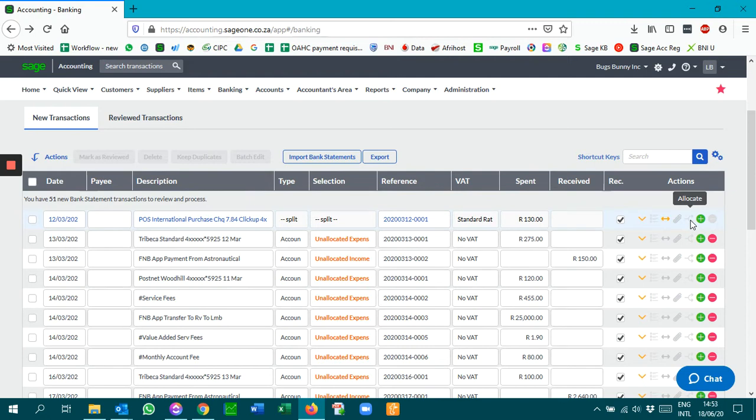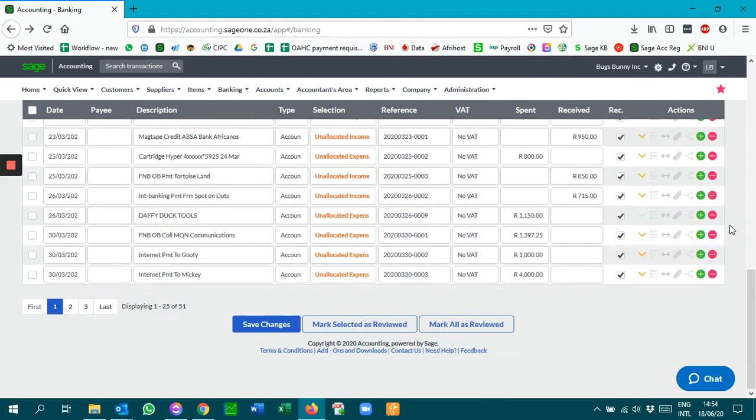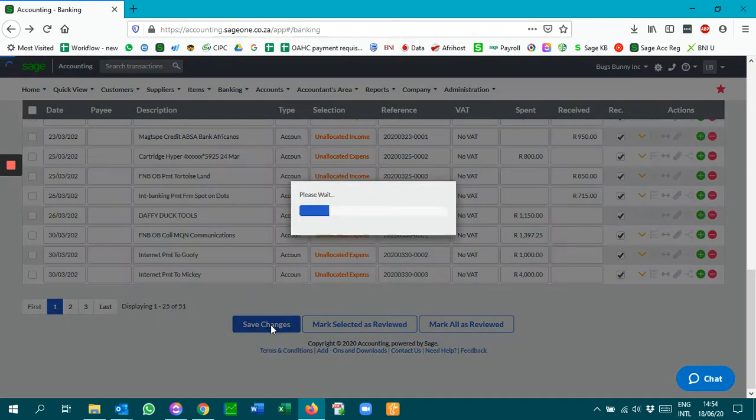Right. This allocation button is applicable only when there's a customer or a supplier transaction, and I will show you that just now. And we've already spoken about the plus and minus buttons that you are not going to use. Right. So this is now what we've done with the allocation of this line. I'm going to now show you different examples of different types of transactions to just give you a better idea of how we allocate different transactions. So I'm just going to save my changes just to make sure that I don't lose anything.